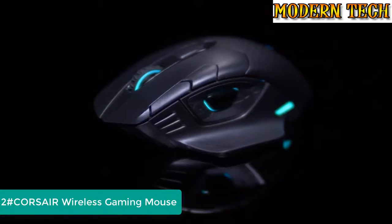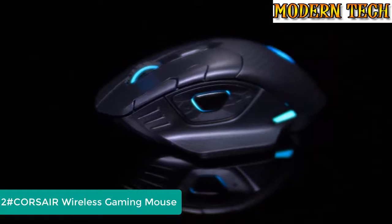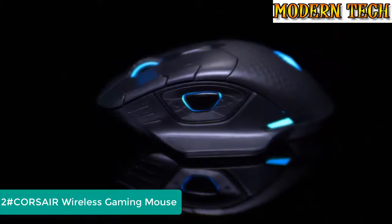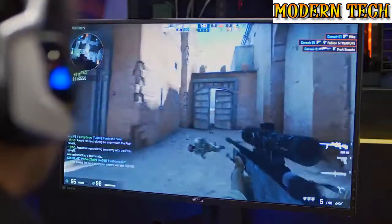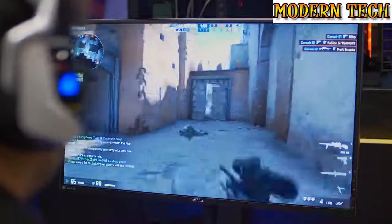Say hello to Darkcore RGB, the most powerful weapon in Corsair's arsenal of gaming mice. First and foremost, we knew we had to close the gap on input lag. When playing a reaction-based game like CSGO, everything depends on how fast and responsive your equipment is.